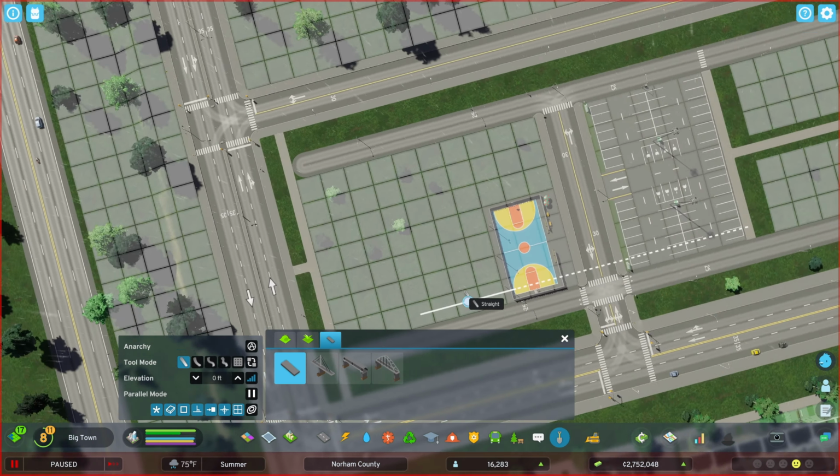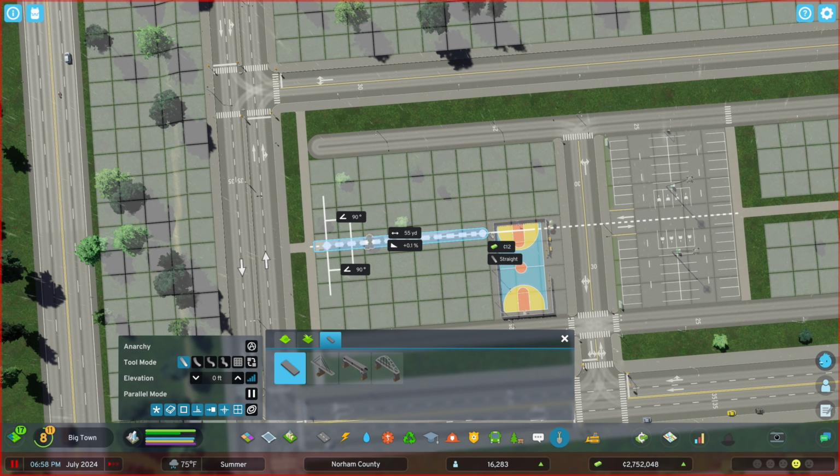And we could add back the pedestrian road to here.